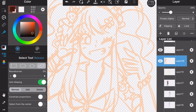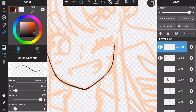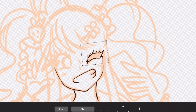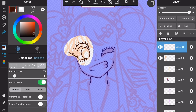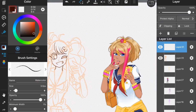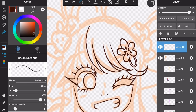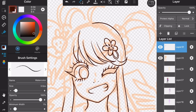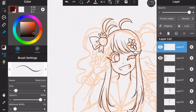Alright, so I did say that I had a favorite one that I had to draw, and it's actually this one. Sorry that there's no sketch footage. When I tried to record the sketch, because I record on my iPad, and I checked it, it said that it just couldn't save it, and I wasn't going to go out of my way and just sketch the character again. That's a little bit much. So I really couldn't. I don't have the footage for this sketch. I do have the footage for the other sketches, though, just not this one.